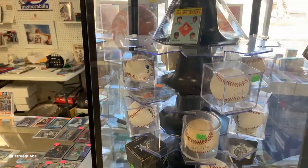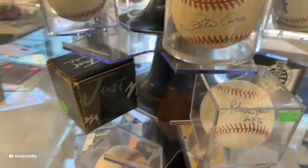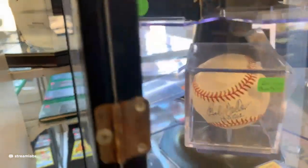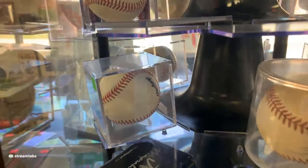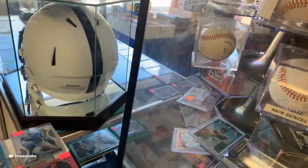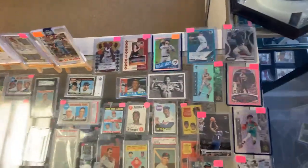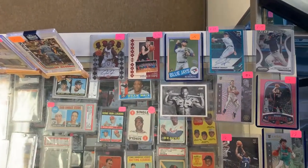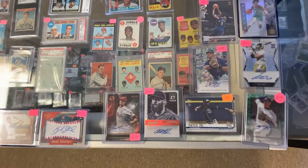Lots of autographed baseballs, lots of different players. I'll try to get in there at least where we can see some of the different stars they've got. I saw Rose. Oh, they've got them labeled on some of them. I see Sinzel. We'll come over here on the racks and give you guys a good look top down. Lots and lots of cards. Take snapshots, whatever you want to do. Take notes, make requests. We'll come back to them, ask about them, and put you guys in touch with them.